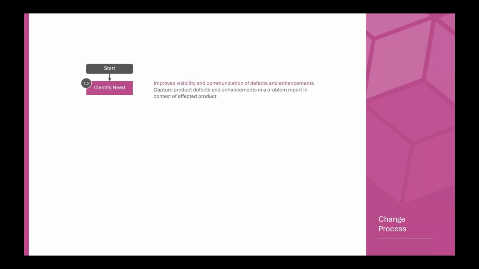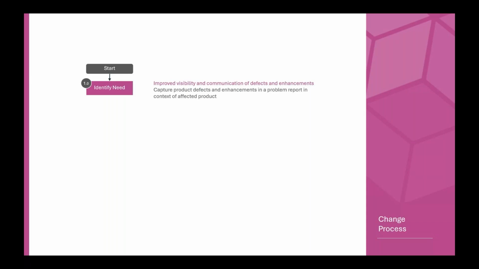So I want to talk a little bit about the change process at a very high level. As we said, in Windchill we have a fully CM2 compliant process, and this highlights the individual steps. But again, you can cherry pick which elements of these to a certain degree to match your business's requirements. So the first step then is identifying a need for a change or a possible change.